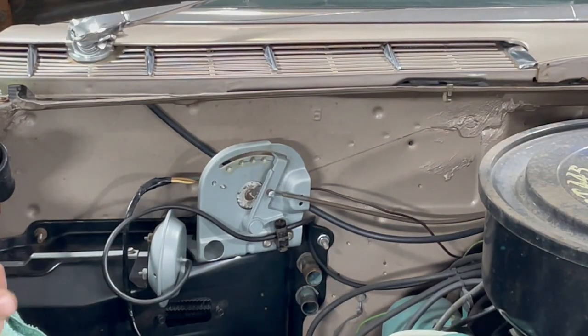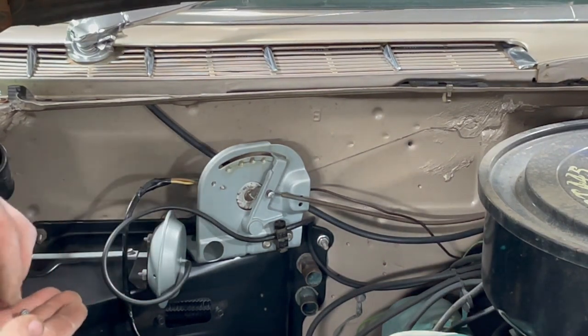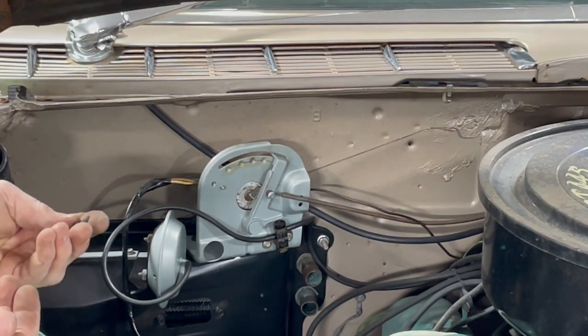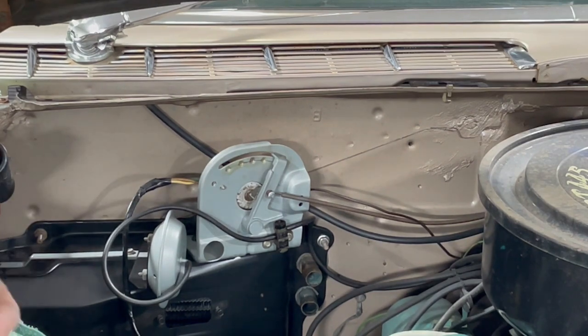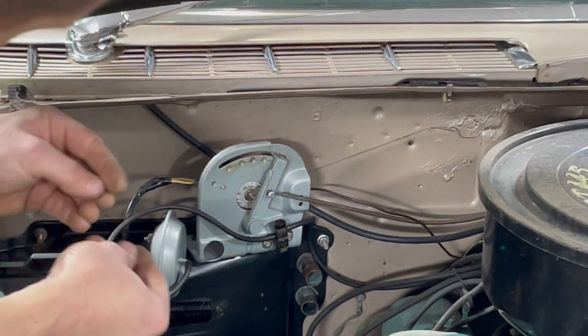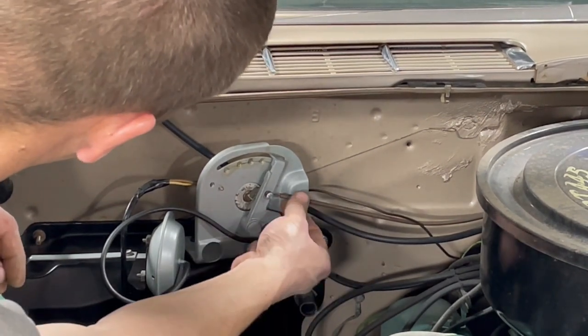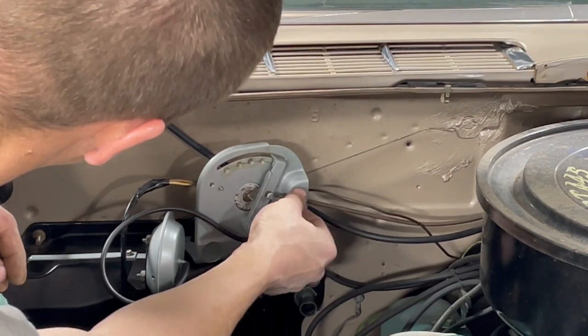Okay, I zoomed you in here a little bit. I actually found the speed nuts that go to this thing and the retaining screw. I don't know what that screw is. Oh, yeah, I do. It's for this. Anyway. So, this is all the way off.